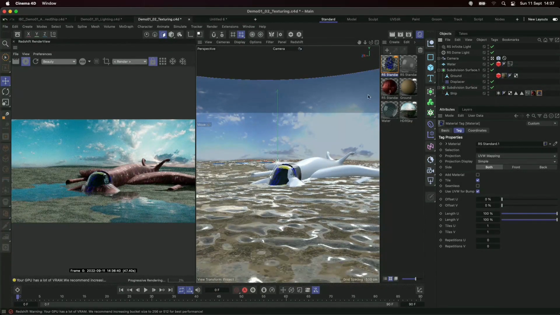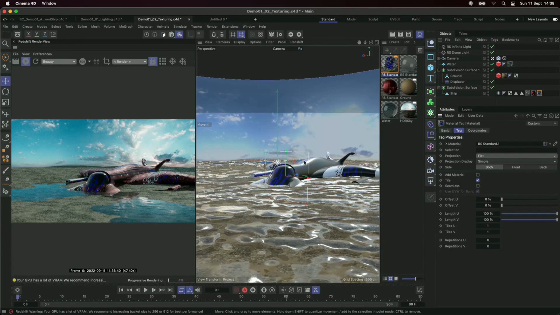And if we come into here, we can see it's already sort of doing something. But I want to be able to use texture mode and control and define where I'm going to place it. And Matt's also going to show us a little trick to use the placement tools after. What I want to do is change my projection mode to flat. I can then grab my texture mode. I can then reposition this.